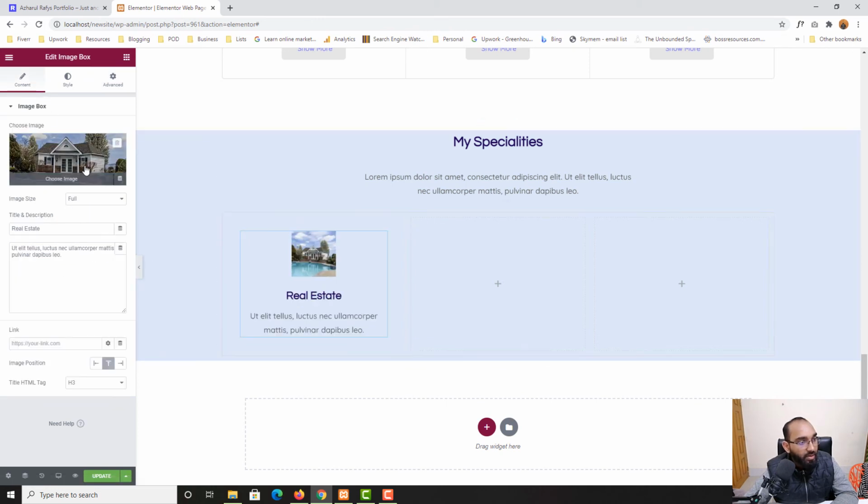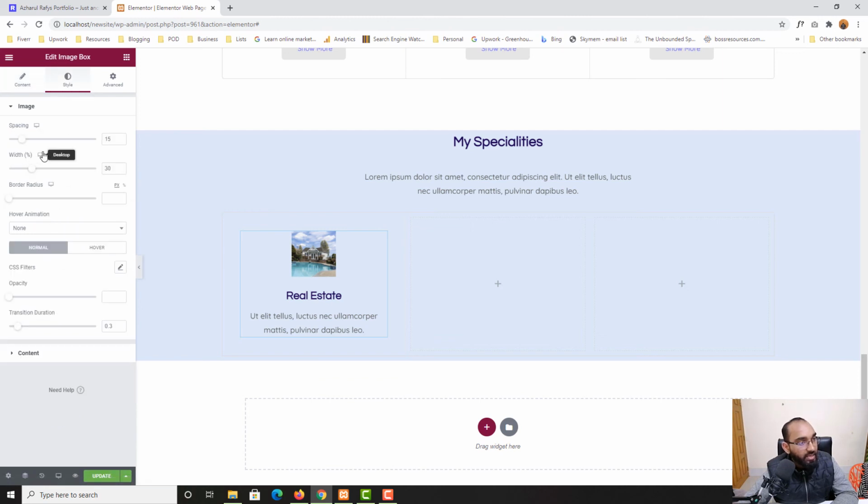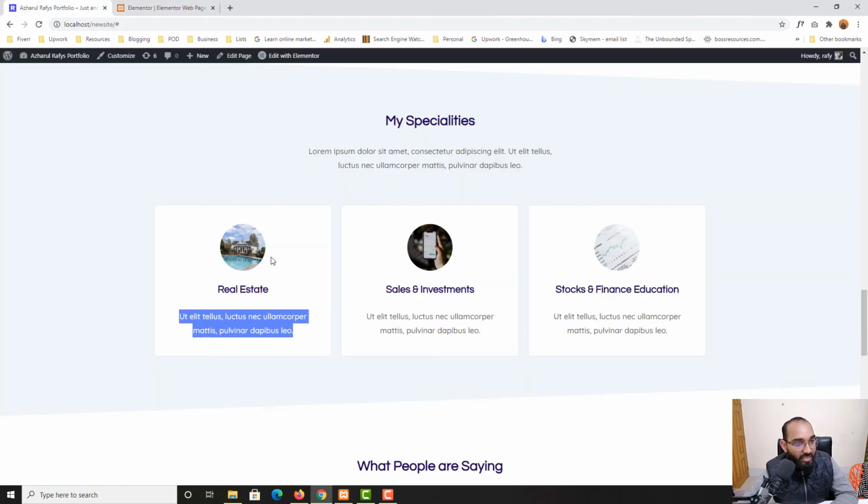So maybe on this image position, let me see, image style white. Yeah, here we go. We have got this border radius here for this image. Edit image box, and the border radius is going to be given here. So if I simply take it to 50, it should look exactly like it is looking here, right?